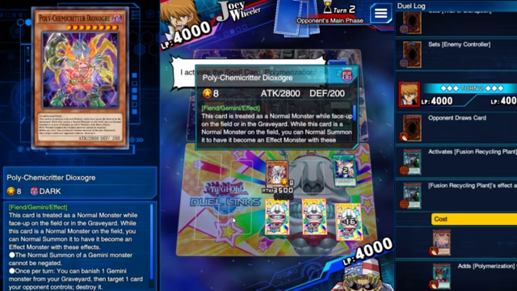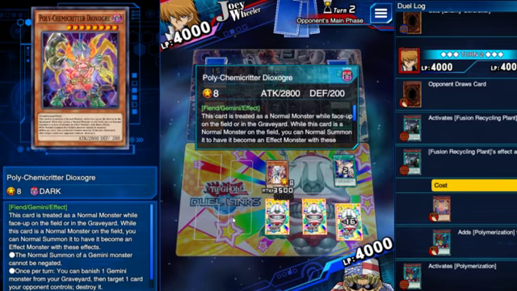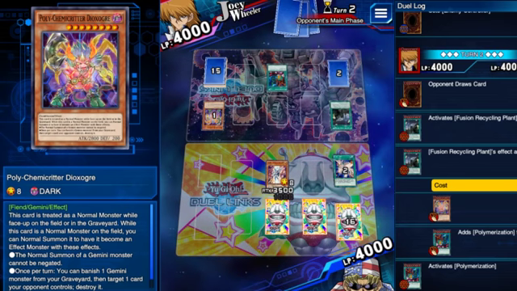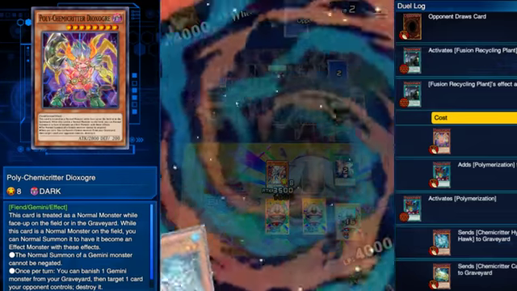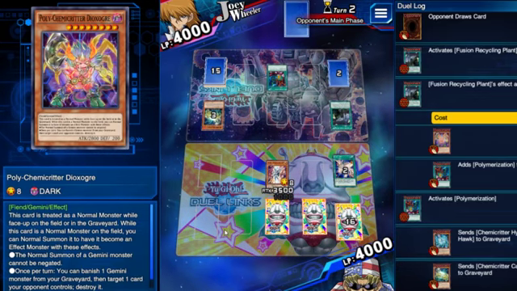I activate the spell card Polymerization. So he must have got what he needed into his hand. Yep, Gemini deck. It's not a bad deck, it's a pretty good deck.